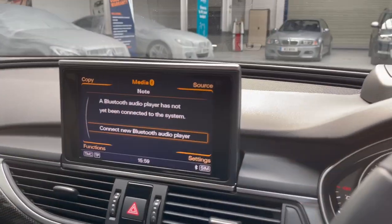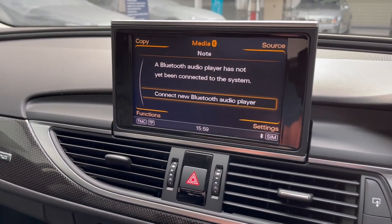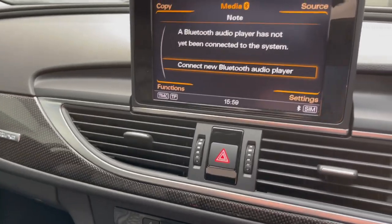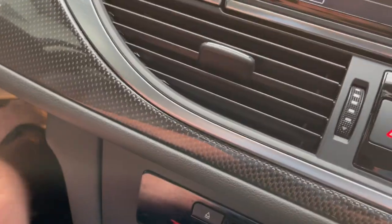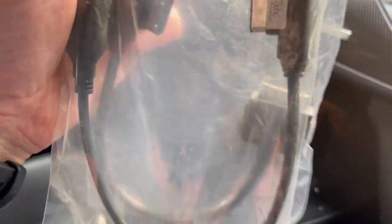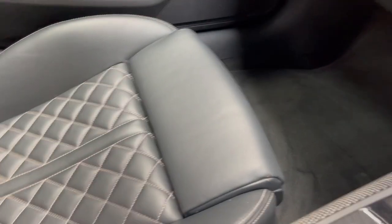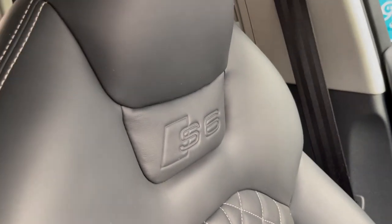We have connectivity for the Audi music interface — you can charge your phone and also Bluetooth your music from your phone onto the media system. My phone is on airplane mode so it doesn't knock off the video. We also have the Quattro badging and some cables for the iPhone — probably the originals for the iPod or iPhone 4, but you can get different cables.